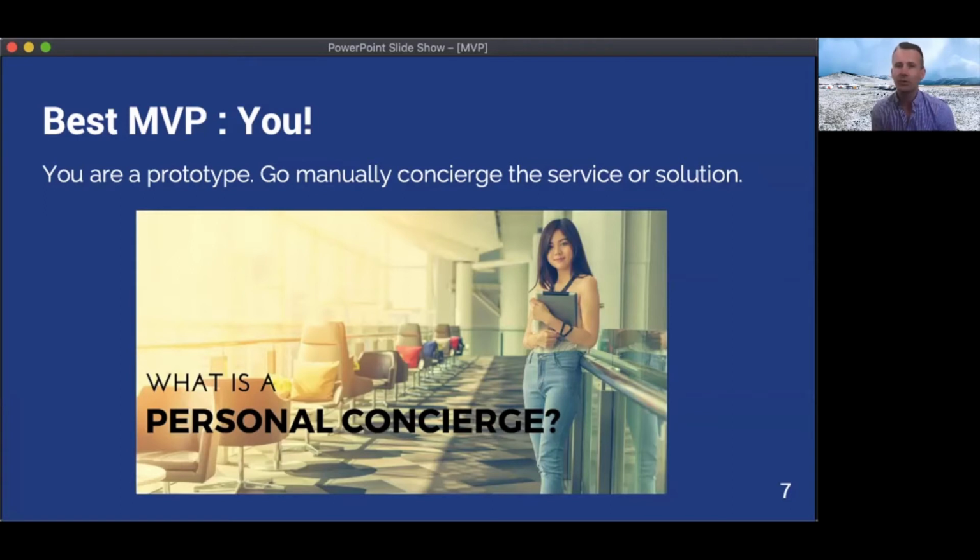And this is a really important way of looking at MVPs. We should only build the product when it's time to automate the process we are already doing. So if we're doing something manually, the reason we build the tech is to make what we're doing in this manual way much easier. It's to simplify the process so that we can scale and do more of it faster. Now, that's not true for all things. We won't be able to do that for all solutions or all of our ideas or products or services.